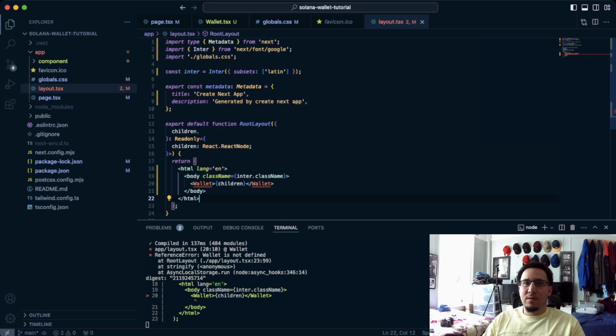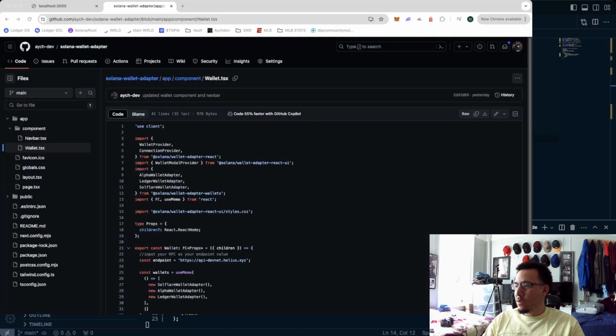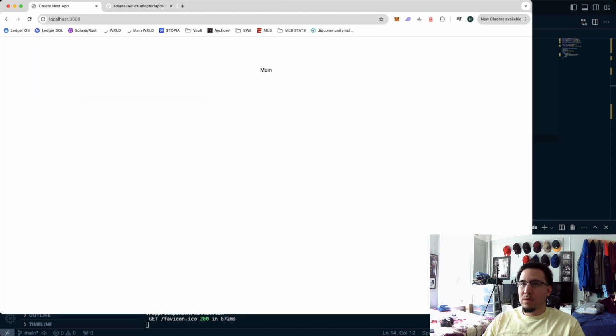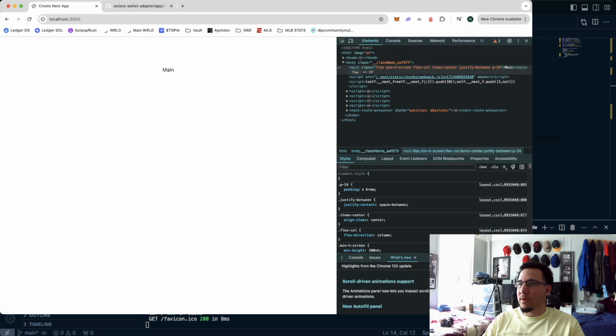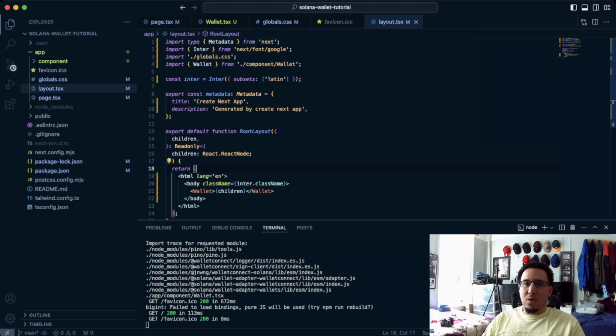So error here. Don't forget to import it. Import wallet. Cool. Done. Let's see what that does to our localhost. And it does absolutely nothing, which is what it should do. We'll put up the console real quick, see if there are any errors. Nothing. Cool. So that's how you wrap your entire application with the wallet.